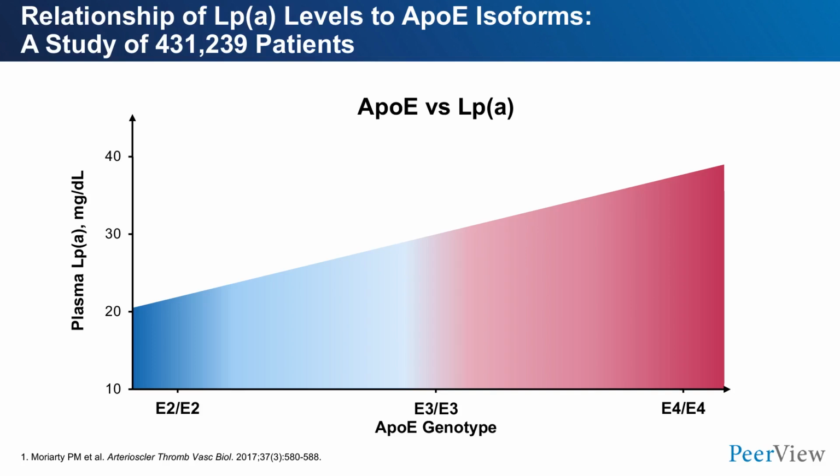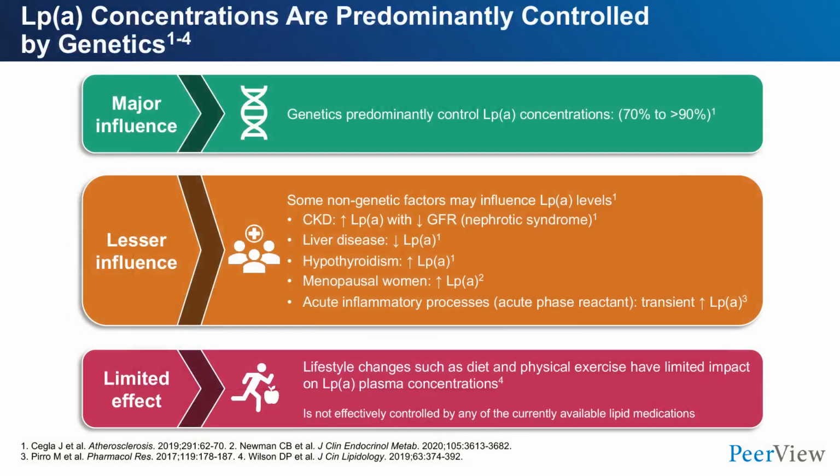And amazingly and not surprisingly, ApoE4 has also been shown in studies, and this is one that we published 7 years ago now, looking at patients' ApoE isoforms, E2/2, E3/3, 4/4, and saw that ApoE4 patients have a much higher level of lipoprotein A, or Lp(a), which is another genetic dyslipidemia, and predominantly, maybe more than 90%, is genetic. Some factors may influence it, like chronic kidney disease, because partially the Lp(a) is degraded in the kidney, so we think that if you have kidney disease, the Lp(a) goes up.